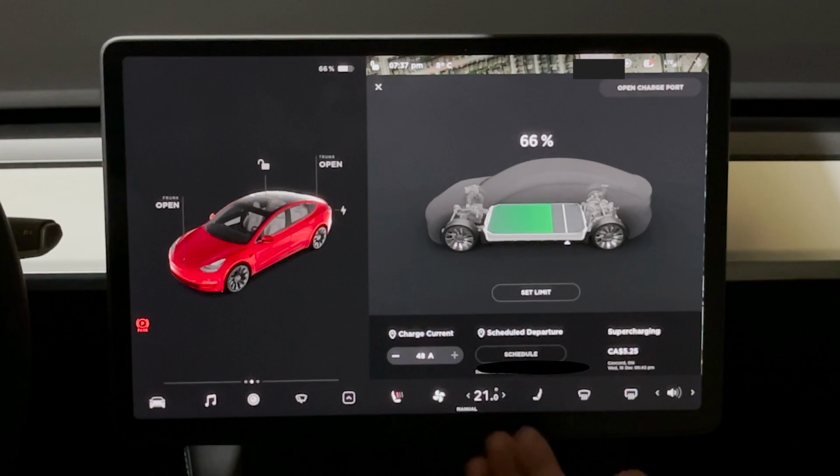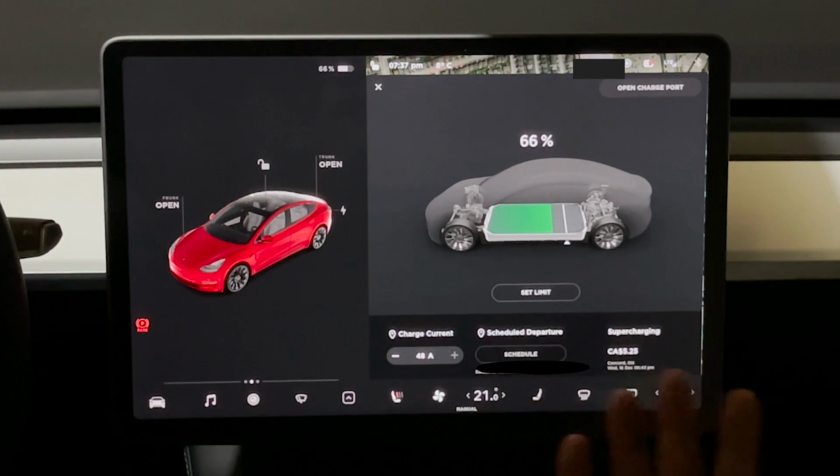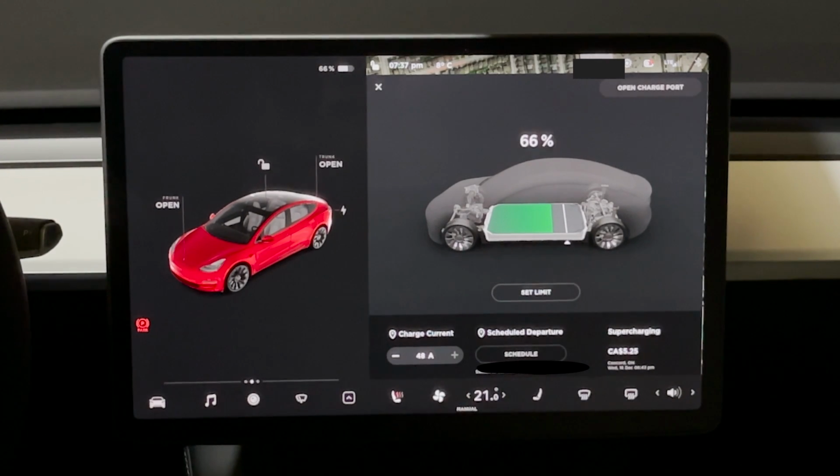So I found a good licensed electrician on Kijiji. Kijiji is a website here in Canada, and he charged me only $700 for installing this charger. It's not basically a charger, it's a wall connector which connects to your car, through which you connect to the car's charging unit, which is inside the car.